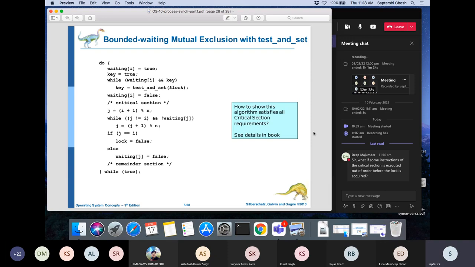As you see, just locking a lock is not enough. That is only enough for mutual exclusion. Other variables, like waiting, and other parameters are needed to ensure bounded waiting and progress. This algorithm is well explained in the book, so do look it up.